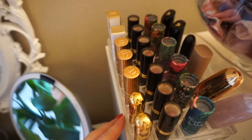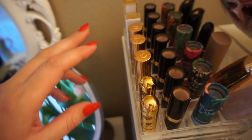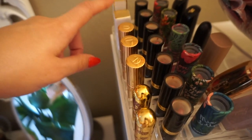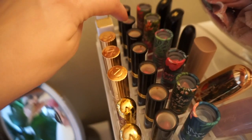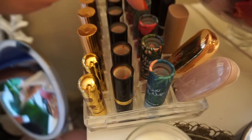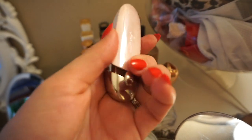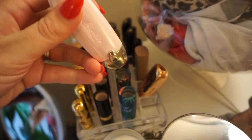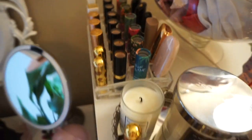This second lipstick tray is loosely organized by looks. I have two more Besame pink lipsticks, Charlotte Tilbury, Gary Lane, Tom Ford, a whole row of Revlon lipsticks, and a whole row of Olme lipsticks. These are probably my all-time favorite lipsticks — they're by Guerlain — and they're so cool because when you open them, the mirror pops open. Isn't that just so fabulous? I've shown these in an old favorites video. I have a couple of those and some more miscellaneous lipsticks.